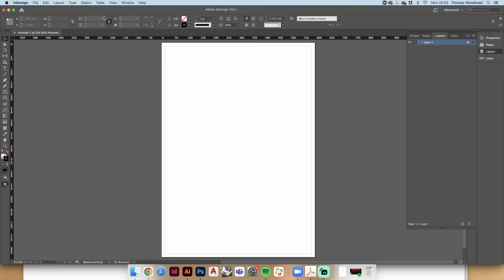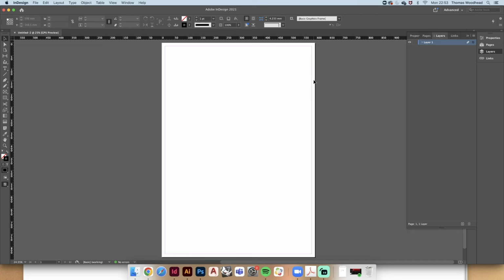If your file doesn't look like mine, I'm using the advanced settings. So just in the top, where in Illustrator we use Essentials Classic, and in Photoshop we used something else again. For InDesign, it's best to just use the advanced, but we're actually going to be changing a bit later on to typography as well. But advanced gives you all the kind of editing tools that you're going to need.